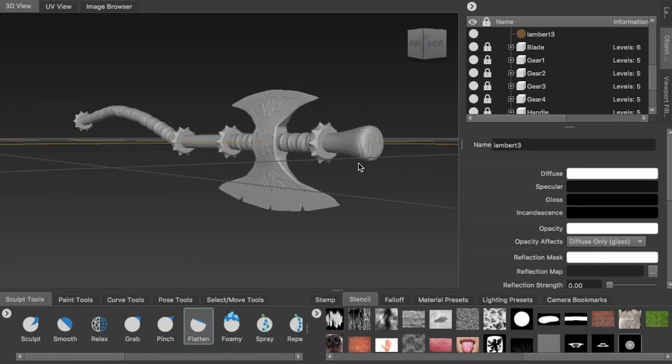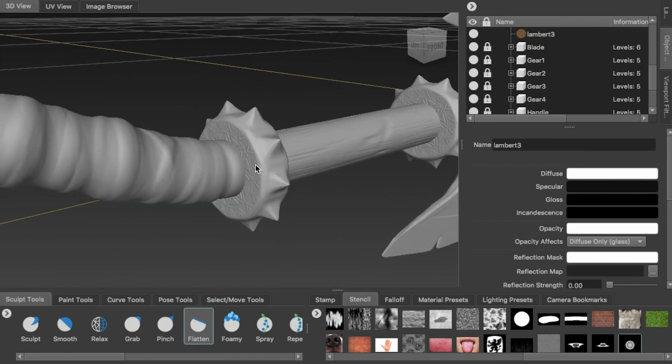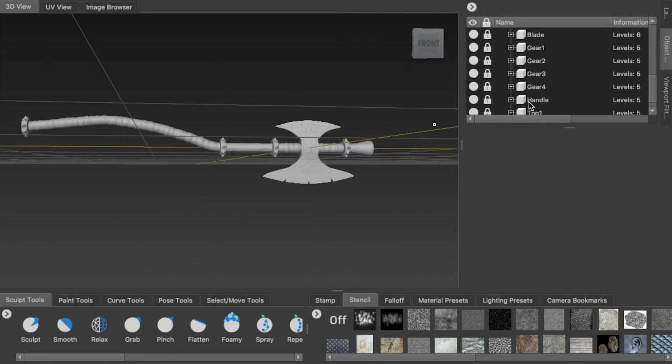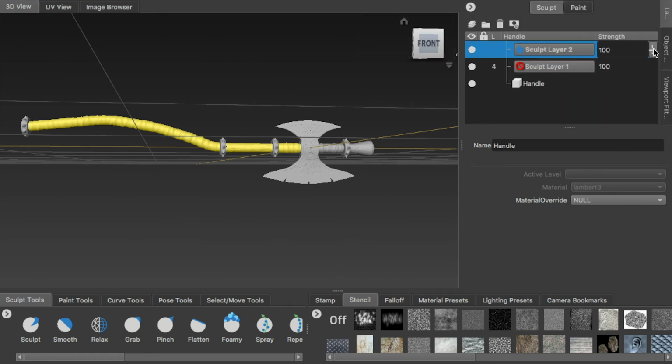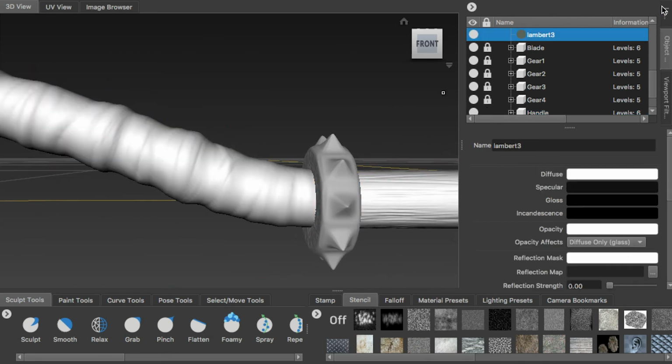I'm going to repeat this process to sculpt all of them. And then we're going to increase the subdivision level on the handle, and we're going to create a new sculpt layer, and we're going to add more details on the cloth.